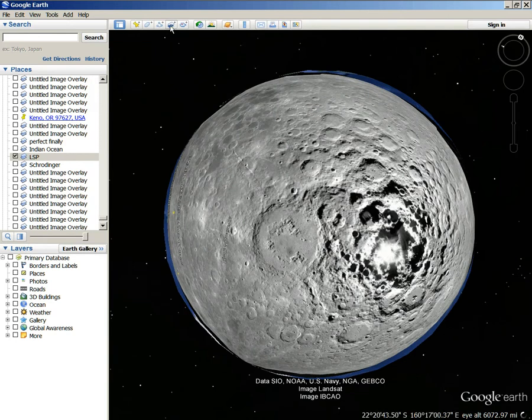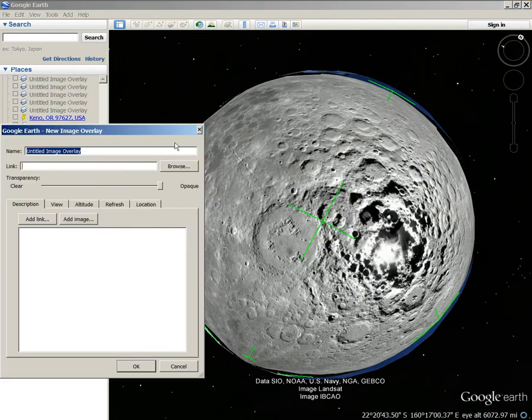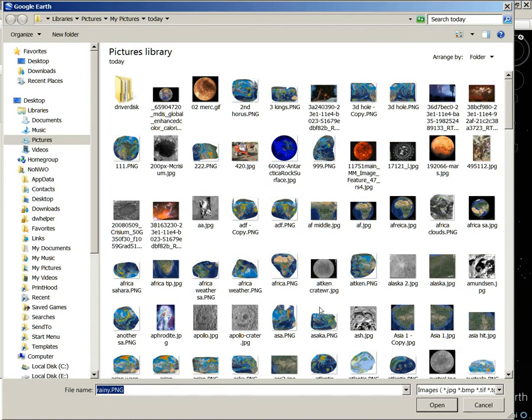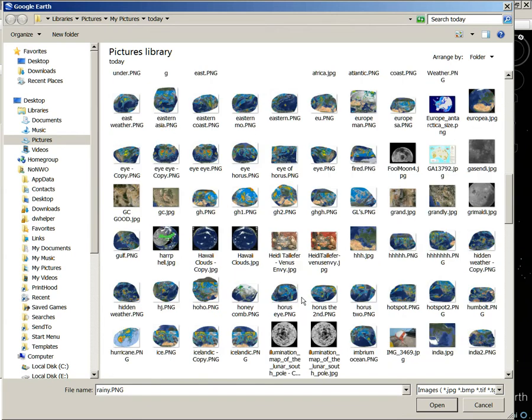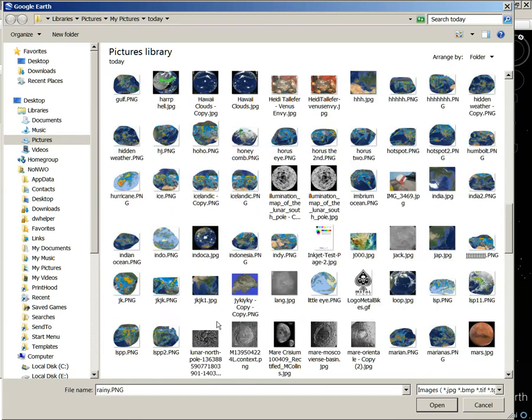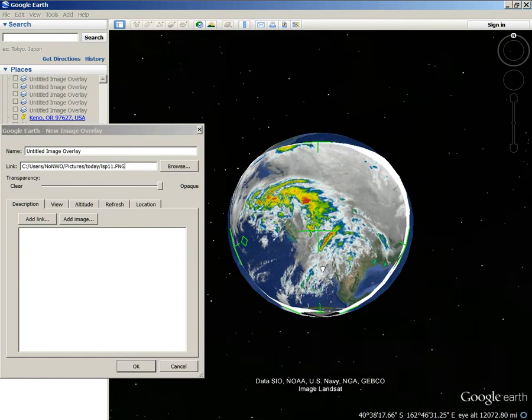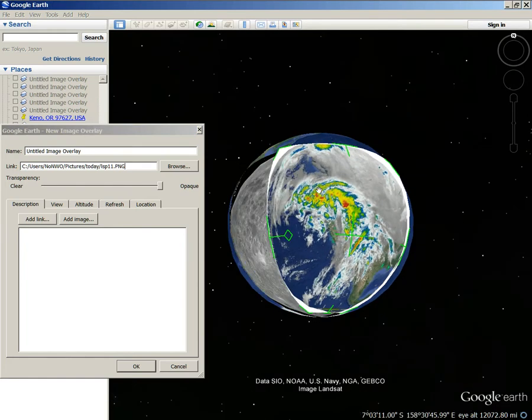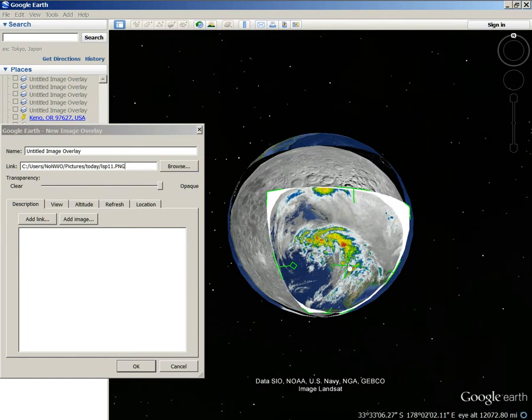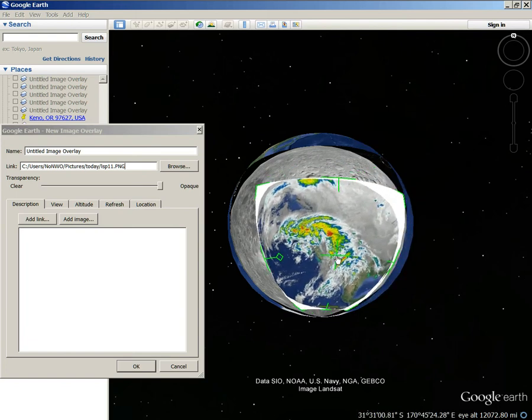Now, I don't have to reverse this weather pattern. I just have to bring it up. I'm just going to bring up that picture and overlay it right over the top with that button right here on Google Earth. Hit my Browse button, and I'm going to go to LSP 11. Right here. Just click that, hit open, and then you have to shrink it down to size. It usually puts it up too big, so you shrink it down and make it fit this pattern right here.